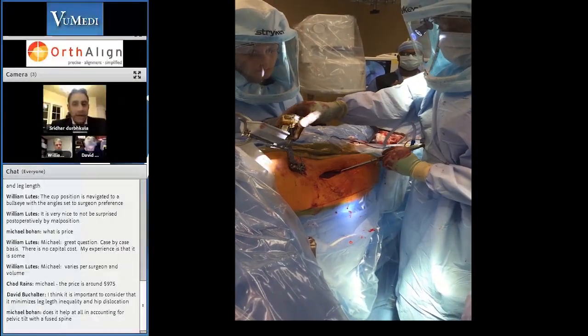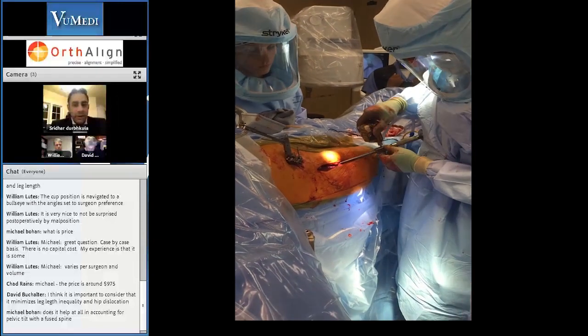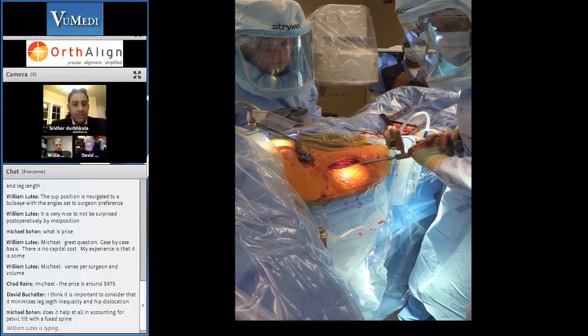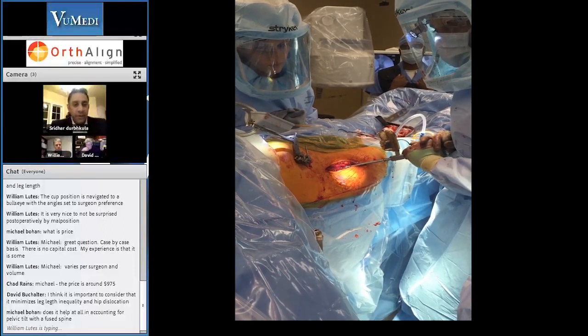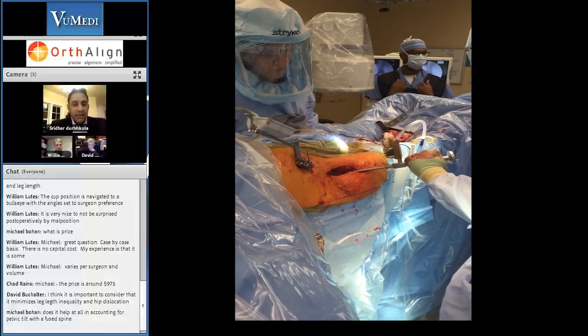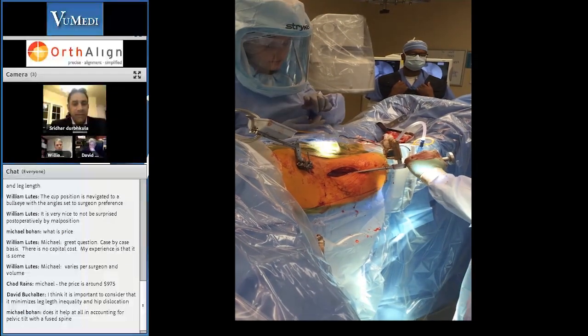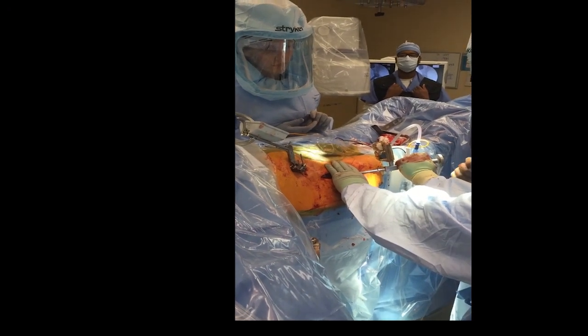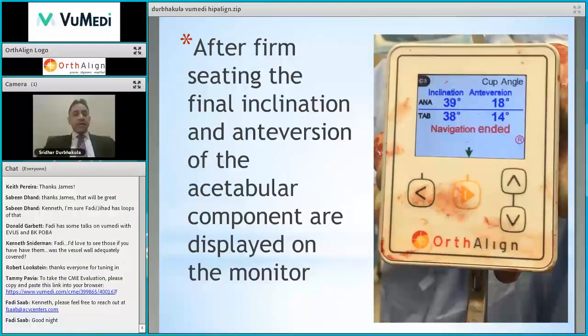So basically here we're using OrthoLine and not Fluoro, and we're saying, okay, well, we think we know where the cup wants to go. We're going to put it where we think it is, and here we're going to actually navigate in real time, secure the optimal numbers as you're getting real-time feedback, and then once you're confident with that, you're going to tap it in. So it's really a pretty neat way of doing this. And essentially when you're done with that, you get your table access and your regular.